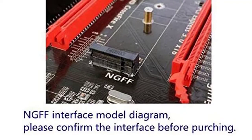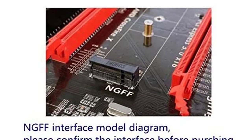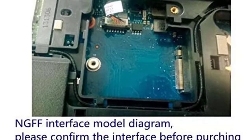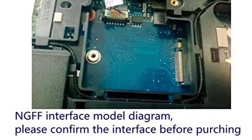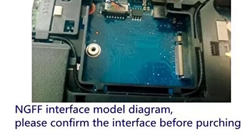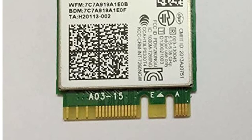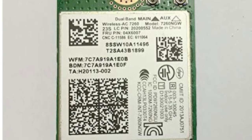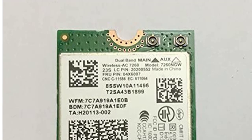802.11ac 2x2 Wi-Fi delivers 3x faster speed than standard 802.11, up to 867 Mbps for faster downloads, higher quality video streaming, gaming, music, and more. Dual-mode Bluetooth 4.0 connects to the newest low-energy Bluetooth products as well as familiar devices such as headsets, keyboards, and mice. A higher maximum output power of 20 dBm allows you to enjoy better wireless signal coverage and maintain transmission power as the distance from the access point increases.